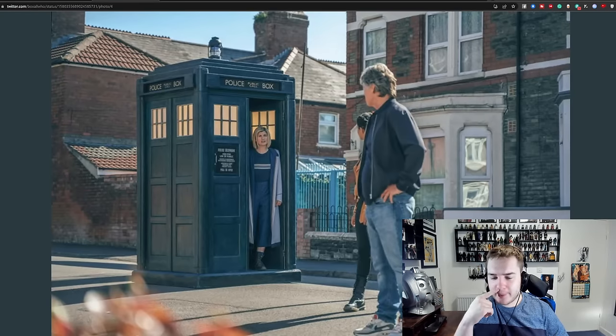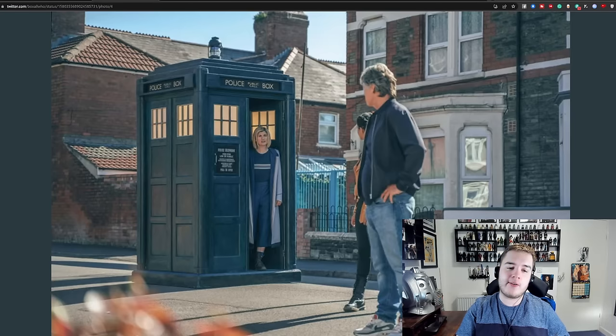And then finally we have this scene of what appears to be Dan getting dropped off. This looks to be where his house initially was in Flux, which is interesting because his house is no longer there. This is the first time outside of unofficial filming images that we've seen Dan outside the spacesuit for Power of the Doctor. My assumption is perhaps there's a close call on the bullet train or something, and that leads to him going, 'Right, that was way too close, I'm going to head back home.' If Dan does indeed leave the story early and isn't really a major entity in the rest of the story, I'm going to wonder somewhat what the point of bringing Dan into the series at all was — because whilst I think John Bishop was great fun, you could remove Dan from Flux and especially if in Power of the Doctor he doesn't contribute much, you wouldn't really lose a lot.